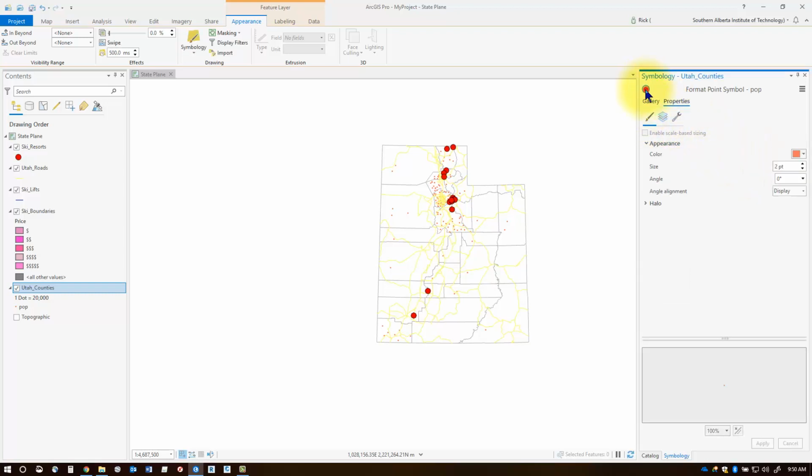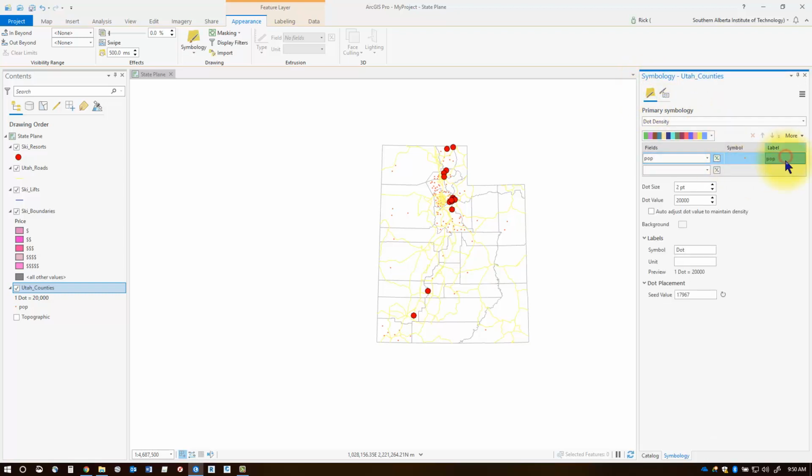You've seen that already. And also this label section here is what's going to show up in the legend. So we might want to rename that to something that's a bit more meaningful when it does show up on the layout. I'll just rename it to population. And that's about it for styling layers using quantifiable methods.